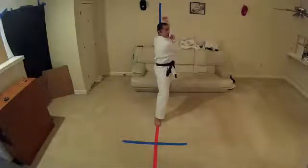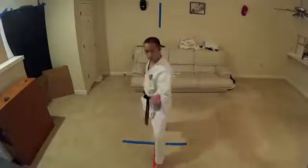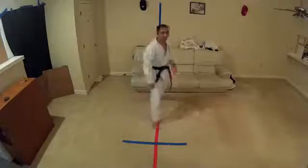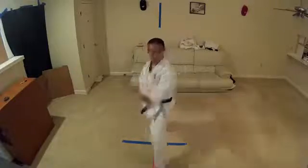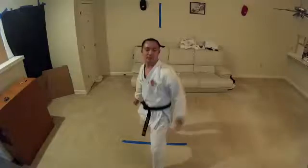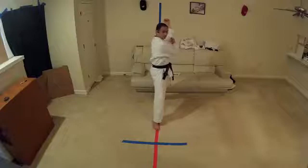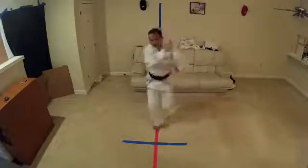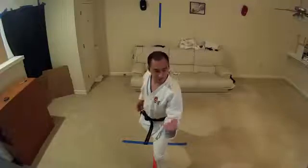So this is opposite of normal. Go. Look. Front stance. Yes.